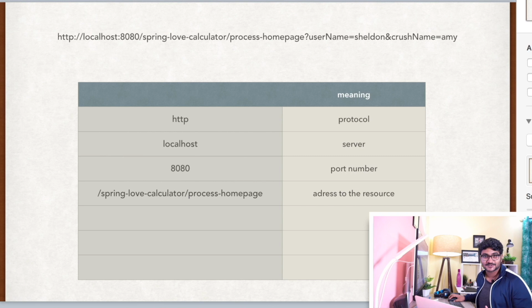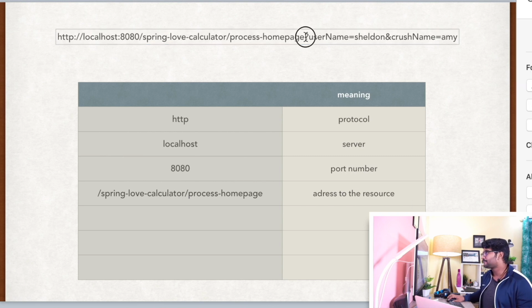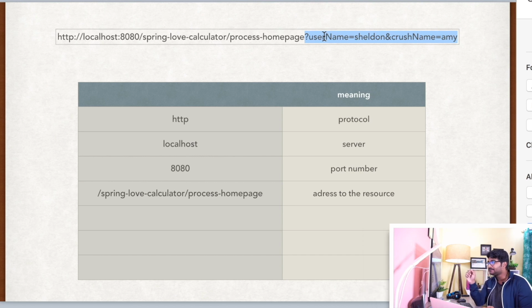So the next thing here is pretty important. It starts from the question mark and goes till the end. This thing is called a query string. This is pretty important to understand, and that's why I'm explaining all these things. The query string is generated from the user input. Think like you have given a very big form to your user. Your user has filled in all the details, he did enter, and all the user information we will get as a query string.